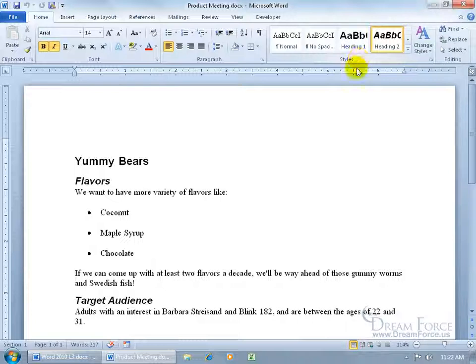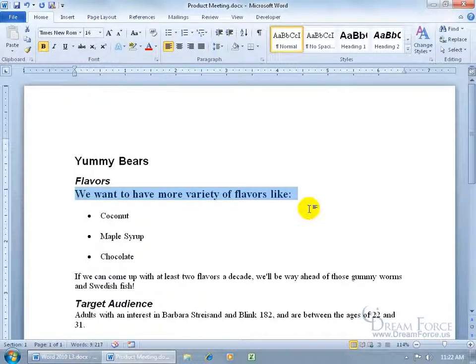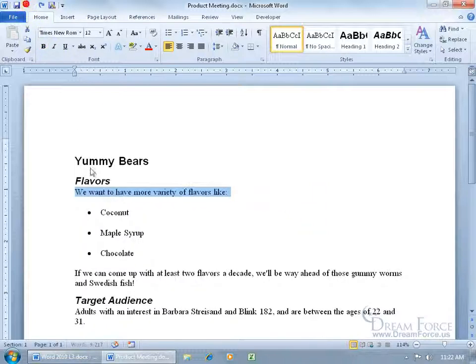Not the ones that you create. So if I come down here and I select this text and I go, okay, that's bold and the size is now 16, that's a heading to me. It is to you, but not to Word when it comes to using the advanced features. So don't do that. Let's go ahead and undo that. That doesn't mean that you're stuck with the default heading formats that they have applied to the Heading 1 style here, like B for bold and the size 16.